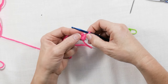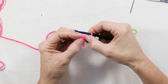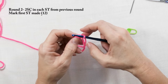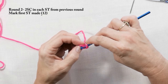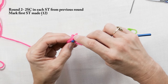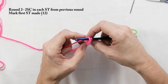So I'm going to count my stitches. So I've got 1, 2, 3, 4, 5, and the sixth one's kind of hidden down here. So it's this little stitch right there that's hard to see. So I'm going to start in that stitch right there, and let me get this out of the way, the tail's in the way. So I'm going to do two single crochets in that first stitch, in each stitch all the way around. My eyes are not adjusting properly. Oh, I have a hard time working in that first stitch sometimes. Probably made it a little too tight.